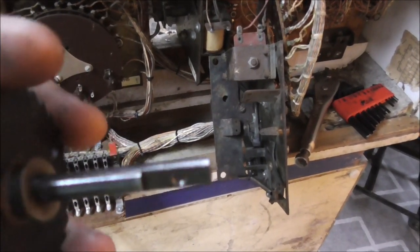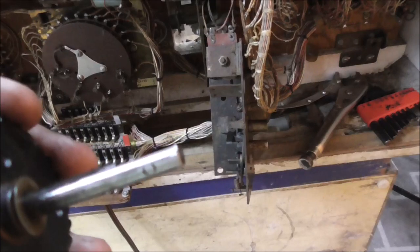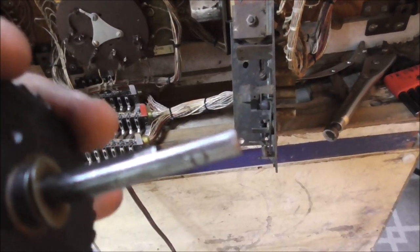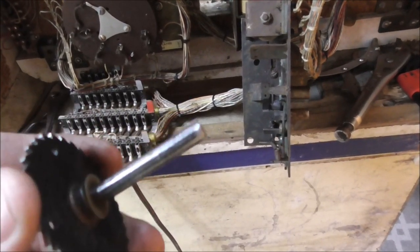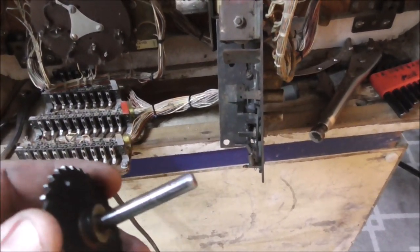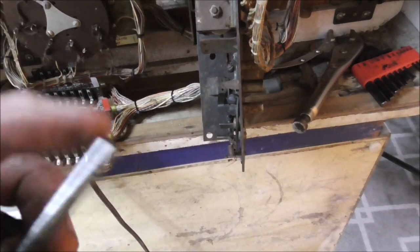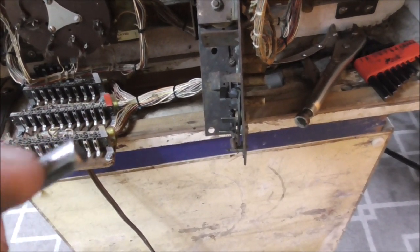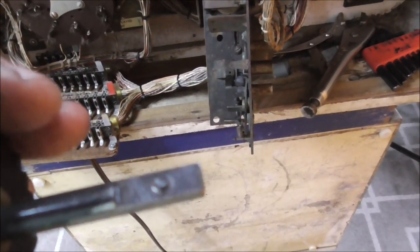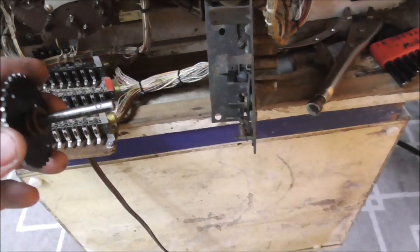Okay, so I just cleaned up the end of it with a file a little bit. It looked like just where the set screw was had made it. I think they'd sprayed WD-40 on it. WD-40 is like horrible for lubrication, but. And think about that, folks. How many times have you seen me say that a way of doing something is wrong? Right? I never say that. I'm telling you, WD-40 is a bad idea, folks. So it was all gummed up in there and it was all over this crap. So anyway, I cleaned it up, and then right where that set screw has been hitting right there and right there. See, this one doesn't matter, but you see it like deforms the metal a little bit. So I just tried to get it to go through that. Let's call it a grommule, whatever it is.